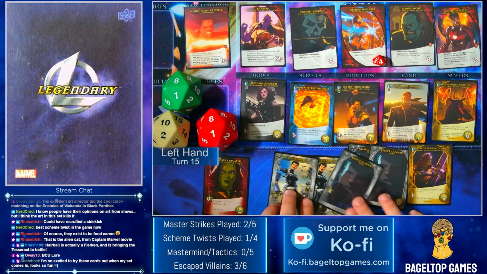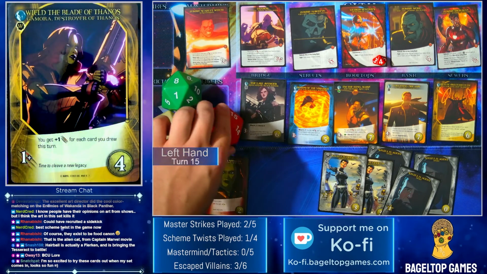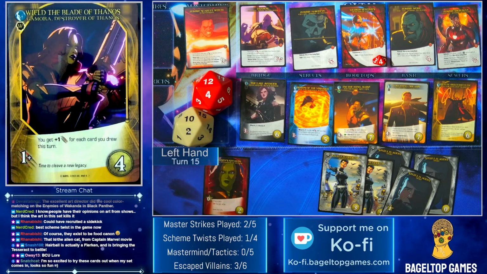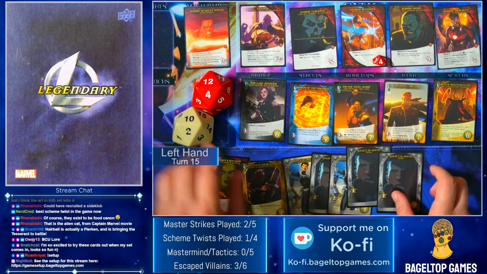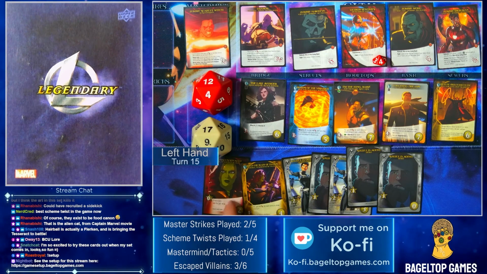All right, and now I will play Wield the Blade of Thanos, which is going to give me 1 attack plus 2 for the 2 cards I drew. 1 from Hairball, 1 from Gamora. And I got a lot of recruit, too. Look at that. 4, 5, 7, 8, 9 recruit. That's fun. Is that right? Yep, 2, 4, 6, 8, 7, 8, 9. Yeah, I can get a rare.